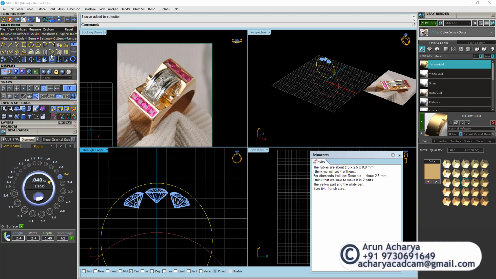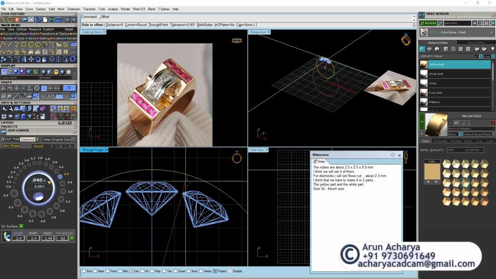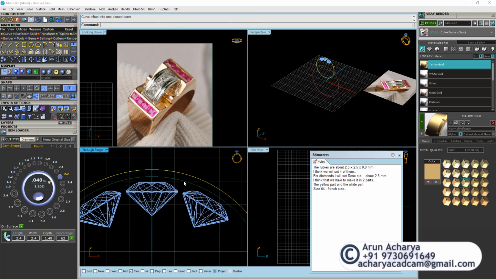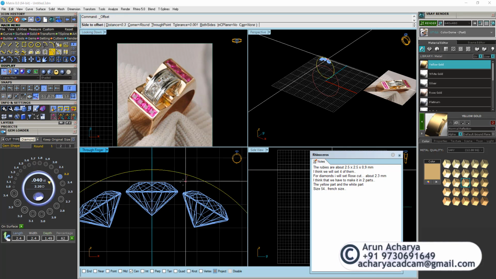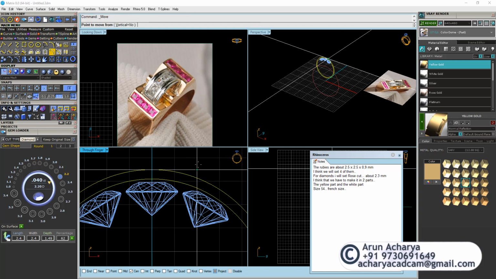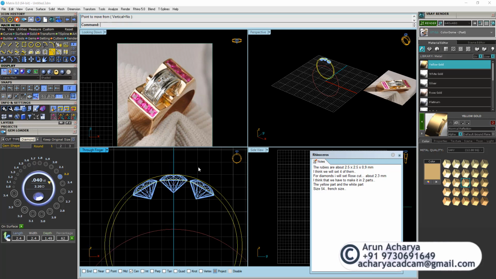Now the depth has to be not more than 0.3, so obviously this has to go up, but in this case we'll move this down. So offset this around 0.4 and move this around 0.5 down.